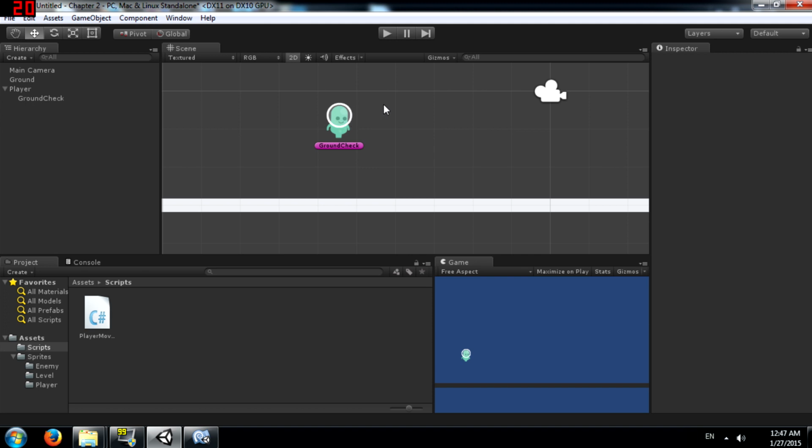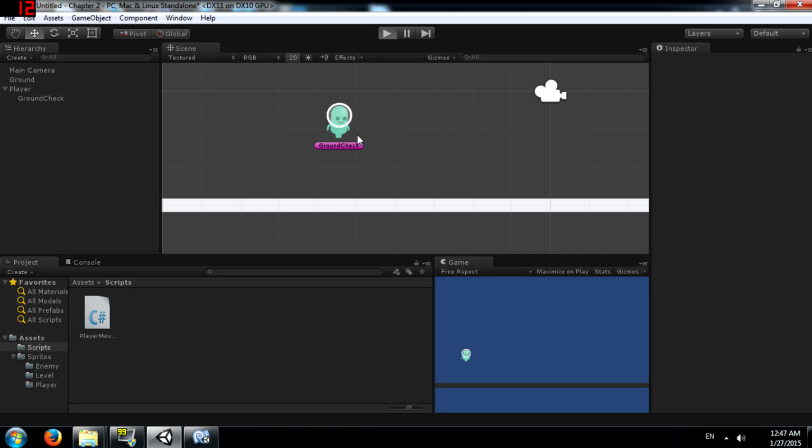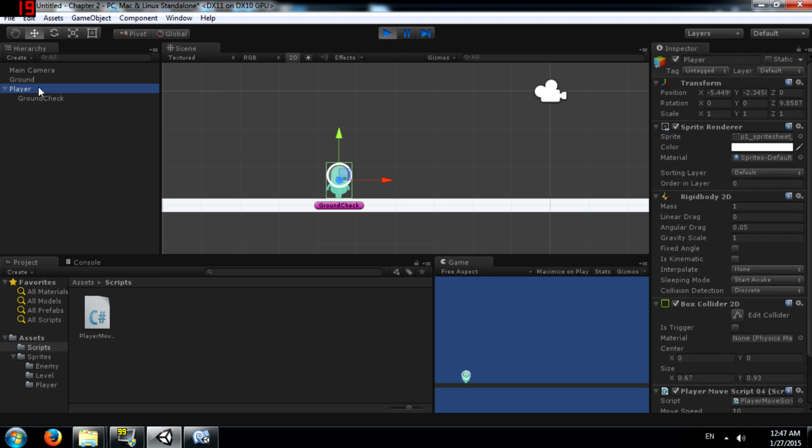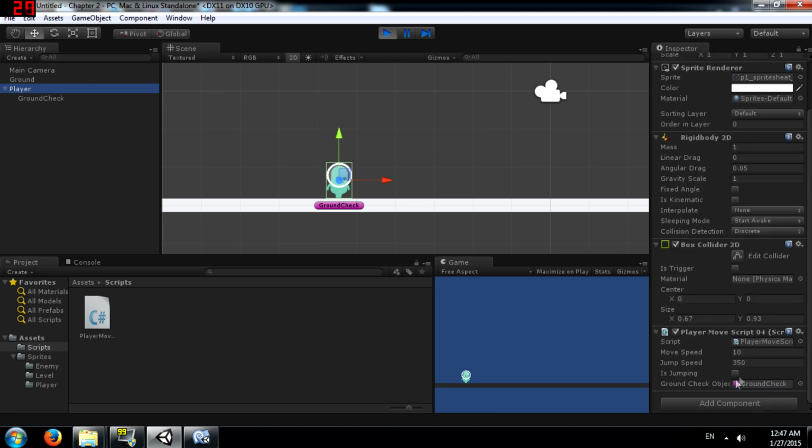Let's run the game and see if this works. As you can see, the ground check object is here. So now when the line is being cast, it's going to return true, and so isJumping will be false. If you click your player object in the hierarchy and look at the script, isJumping is false. Now you must have noticed that you don't have control of your player anymore. This is because we clicked on the player object in the hierarchy. Just click once in the game view and you should have control again.